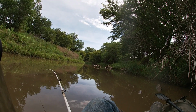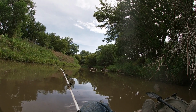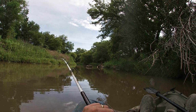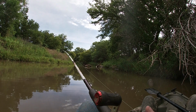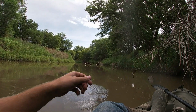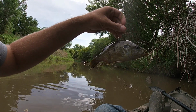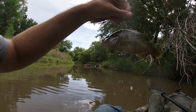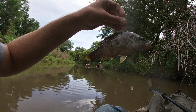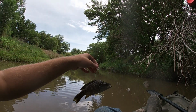Folks, I think he got eaten. That big green sunfish. Either he got eaten or he got real heavy all of a sudden. I don't know. They're just kind of sitting with it. I don't know what to do. Nope, it came off. Oh, buddy, what had ya? You can see some scarring down here on the back side of him. I don't know. Never will know, I guess.